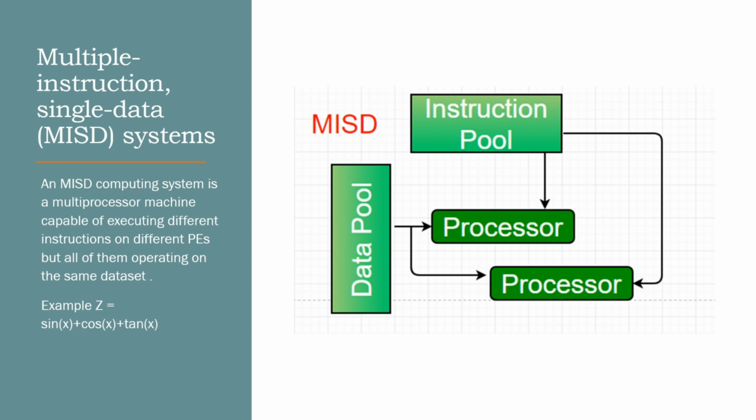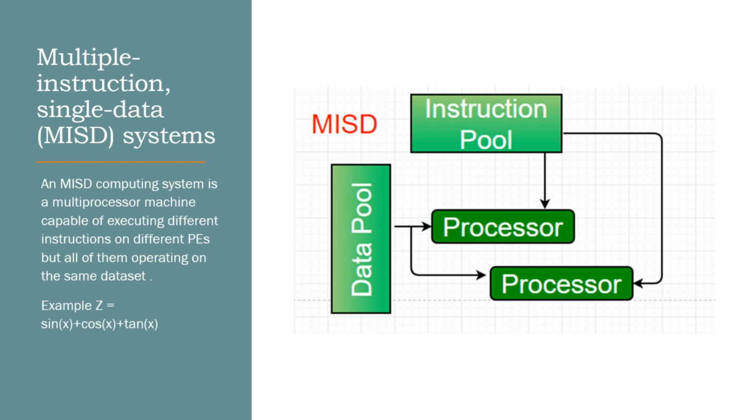MISD is mostly used in situations where you need to double check the data to ensure that the outcomes are as expected. Its main usage is in space shuttles, as there is a need for real-time error detection on flight systems, as they shouldn't malfunction in between. It is also used in modern avionics, or jets and planes. But it has a disadvantage that it has very limited use, so it isn't available commercially.